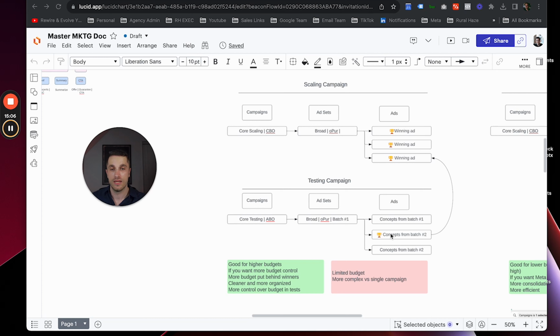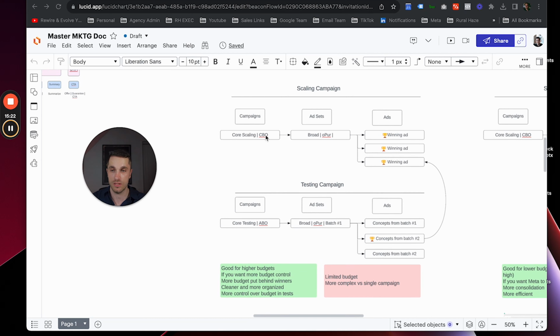So what happens is you test inside of this testing campaign, ABO. When an ad meets certain criteria, which I'll share with you how we decide with our team, we then graduate that winning ad to the scaling campaign, which is one CBO, campaign budget optimization, with one ad set, which is all broad, and just winning ads inside of that ad set at all times. What that means is we're confident that 80% of our budget every single day is going towards ads that we know for sure have proven to be winners. And that's what helps our accounts to be highly stable.